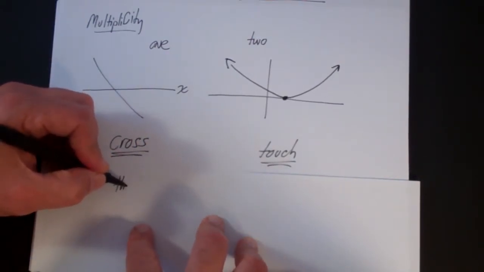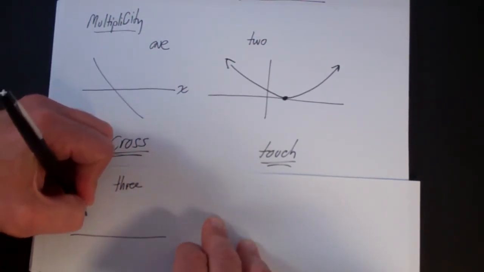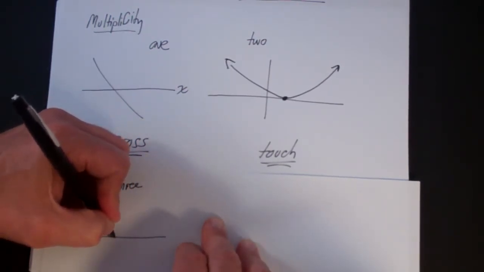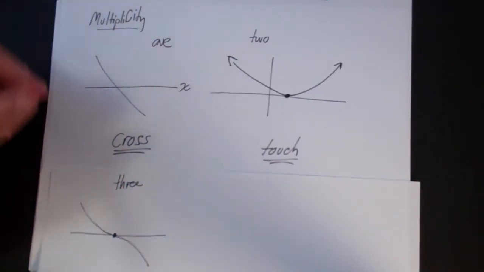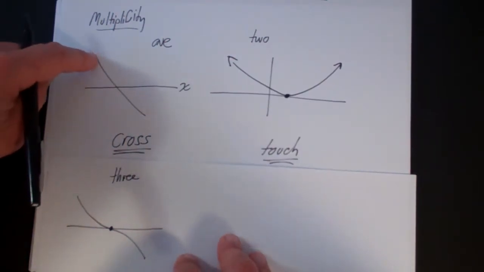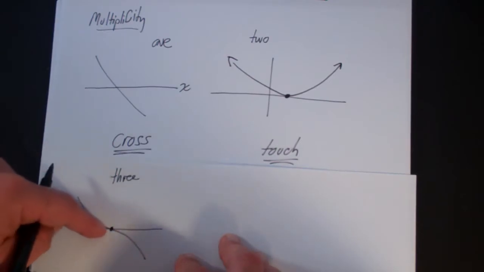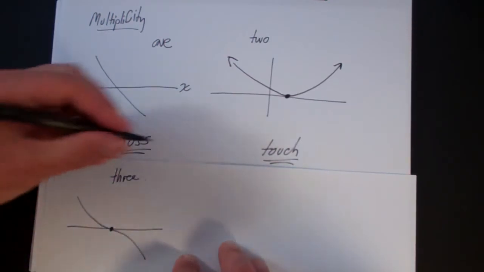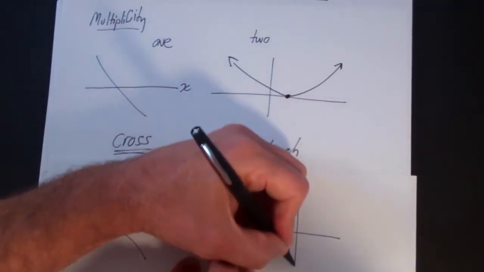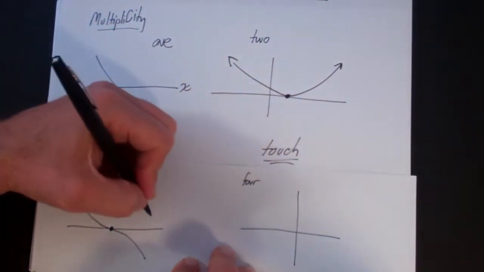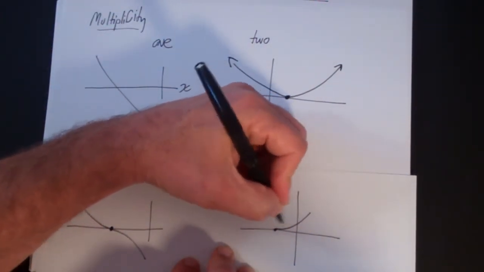If you had 3, it's going to look very much like 1. It's going to come down a little bit like a tangent, and then it's going to cross. A little bit different, but not that much different, right? 3 is going to, instead of just crossing, kind of slide into it and then cross. Whereas 4 is going to very much look like 2, except it's going to be a little flatter.